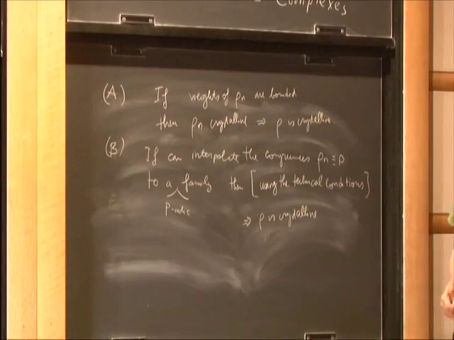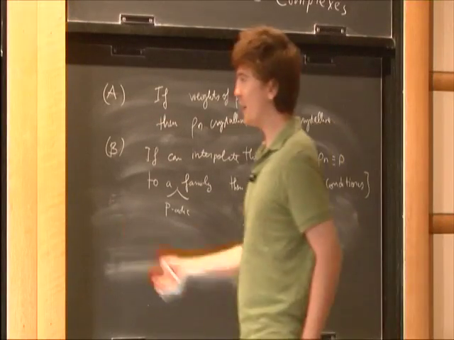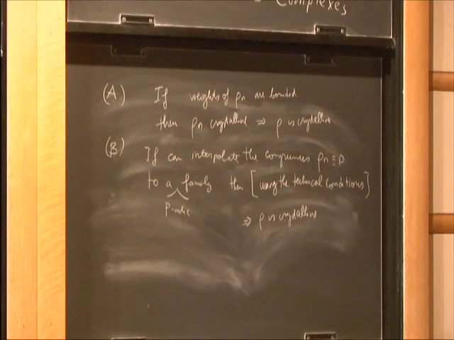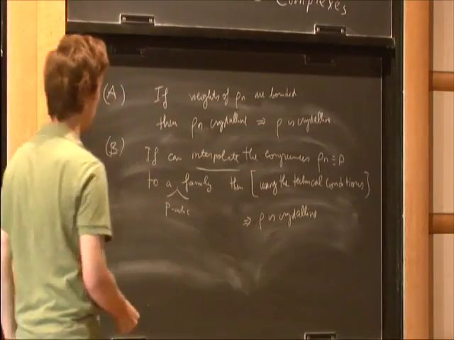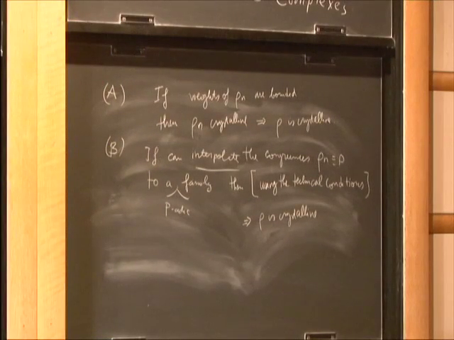So then, as you can see, the ideas up to this point have already existed in the literature. And then if you wanted to prove something about the crystallinity of the Galois representation at p, the only thing that you had to do is create such an interpolation. And that is the body of the proof. Now, the only comment I'd like to make is that this technical condition is essential.